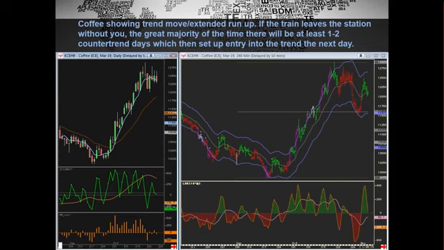And it was such a strong shift that we got 1, 2, 3, 4, 5, we got 10, we got 15, we got 17 closes on one side of the 5 SMA. And this is what I call that extended run. Once you hit day 7, there's pretty good odds that it's going to go further than you think it will.